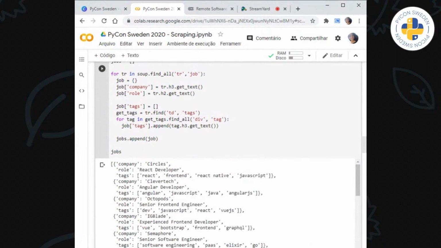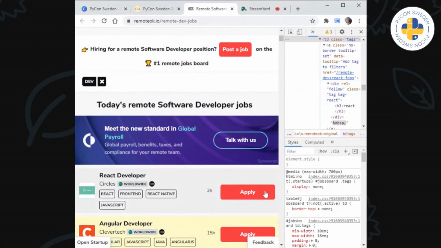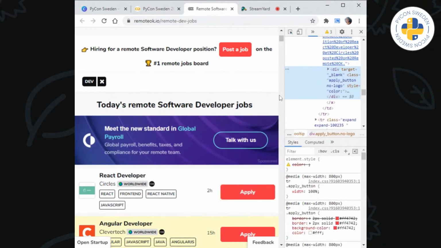So yeah, now we have the title and the tags in a list. The next step, and also the last step, is for us to get the link, right? This apply button here that is inside of a div.